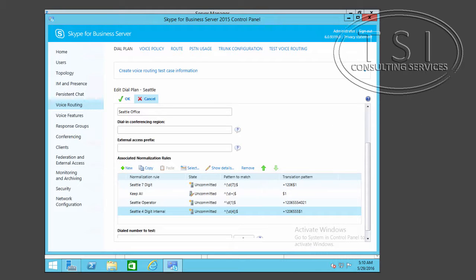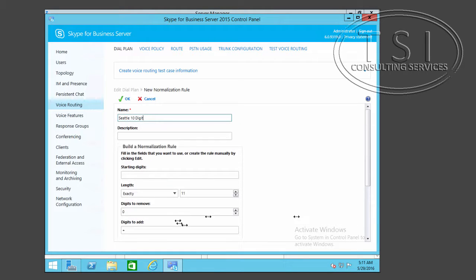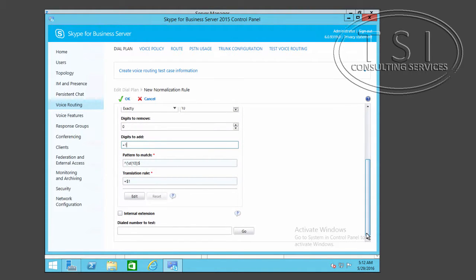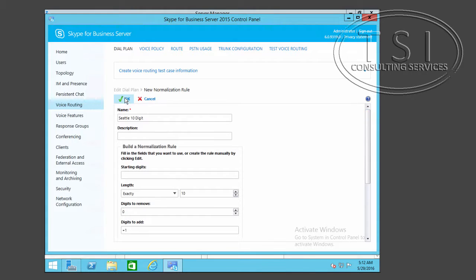I'm going to have also Seattle 10 digit next. 10 digits to remove, 0 digits to add, plus 1. And then I'm going to add this number to the dial plan to test. I'm going to add 206 555 4008. Go. Should be normalized. Good. Okay.